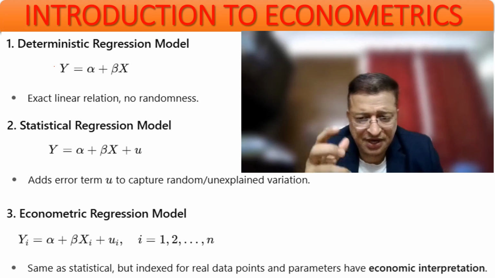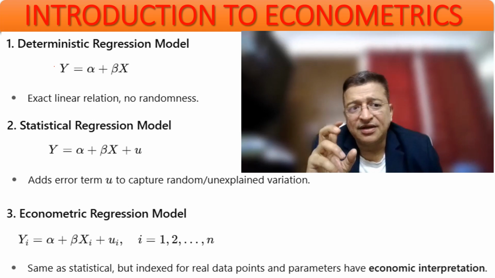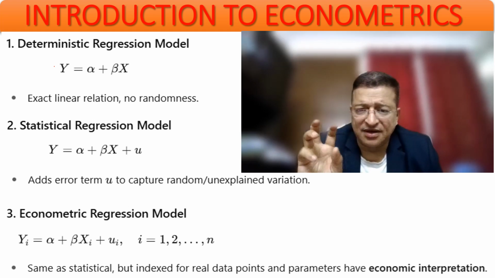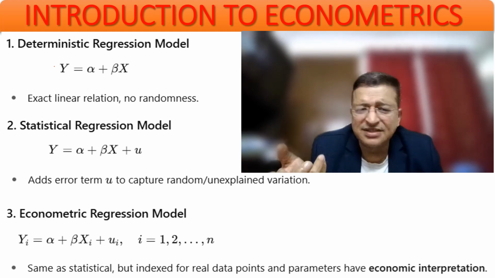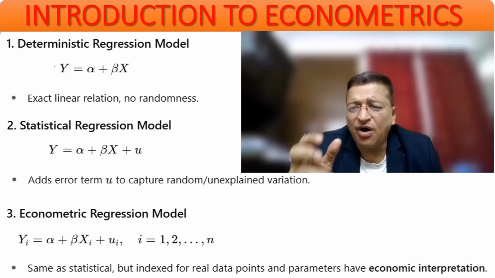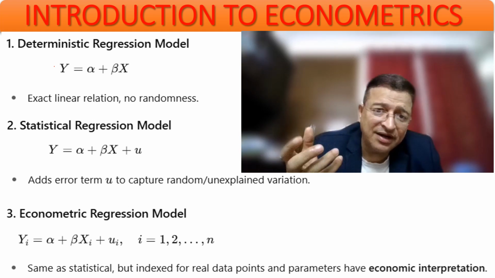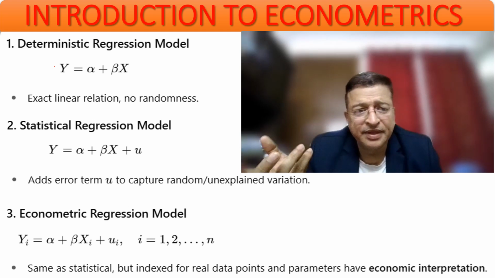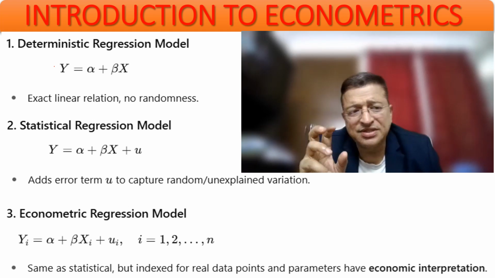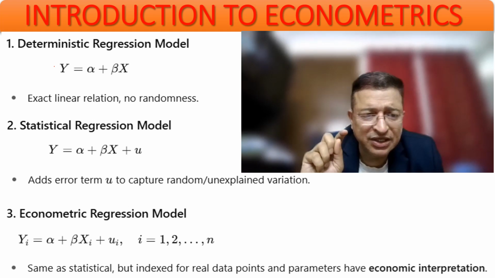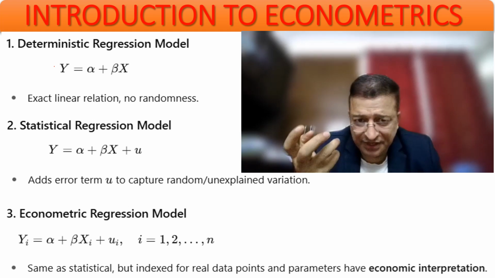Now, the second model which we have considered here is the statistical regression model. In reality, consumption doesn't increase in a fixed mechanical way. There are random factors: sudden medical expenses, cultural traditions, government subsidies, or even mood swings. These make consumption deviate from the perfectly predicted line. Here there is a little modification in the model where we have considered y equals alpha plus beta x plus u. U is the error term capturing random variation.